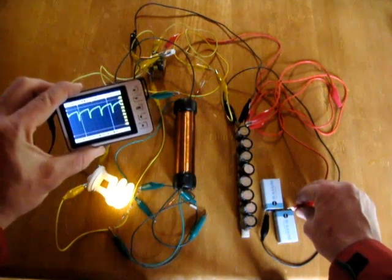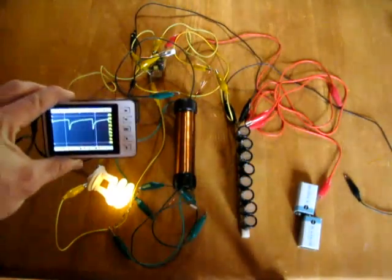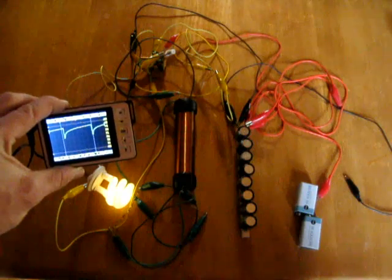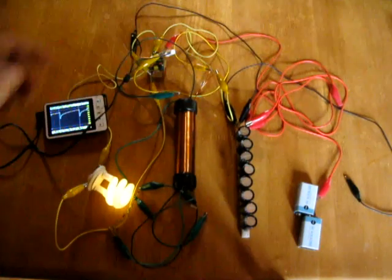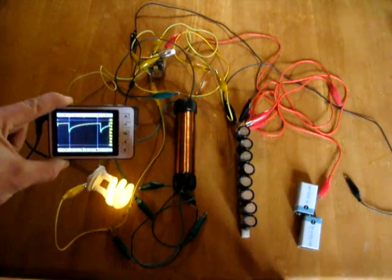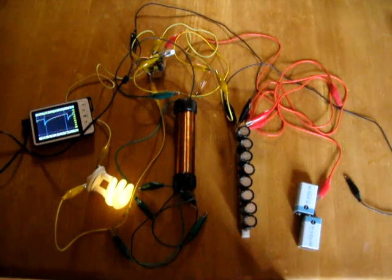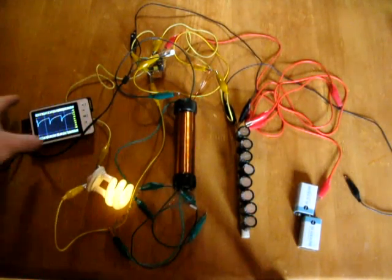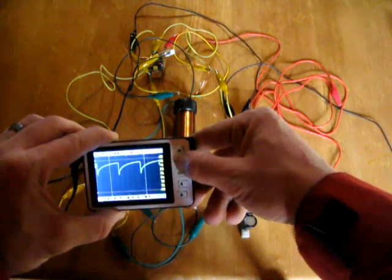This is not a perpetual over-unity device as it currently stands at all. What this is is basically just spiking some current into the system and it just rings and rings and rings. If I can eliminate more of the inefficiencies in the circuit and more of the places that I have losses, I'll be able to keep this running much longer than even now. Originally I didn't have this coil here — I had more of a different kind of jewel thief type wound coil. I've come up with this one; this one works better. I just need to keep experimenting and trying different things.